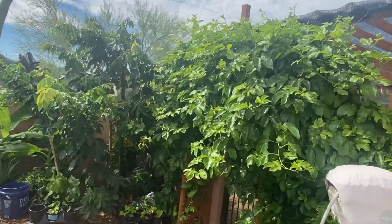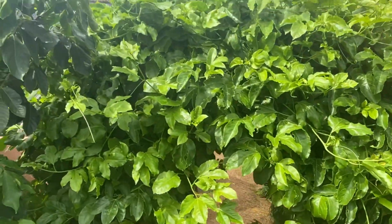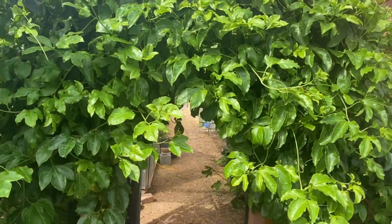Hey everyone! So today it's finally time to prune my passion wine. It's totally grown over and I barely can walk over to my garden. So we'll prune this one and use all the cuttings to create new passion fruit wine.